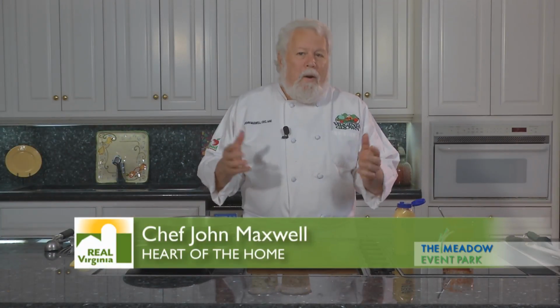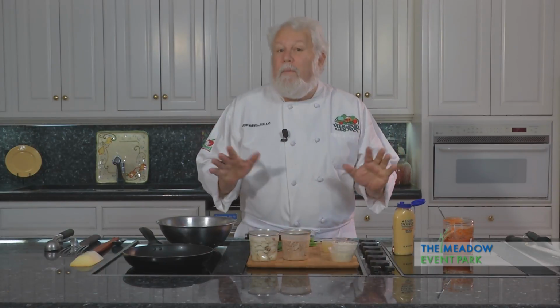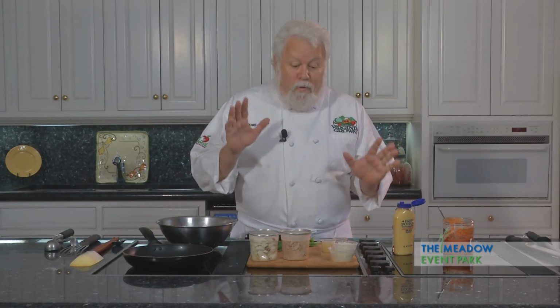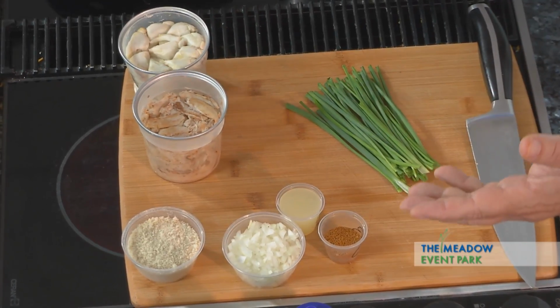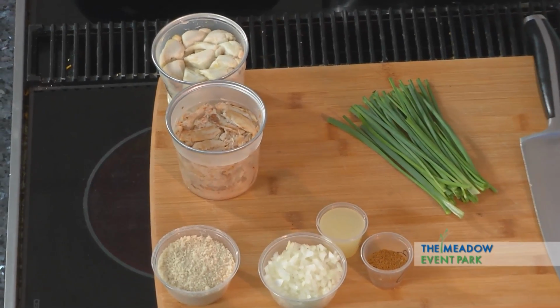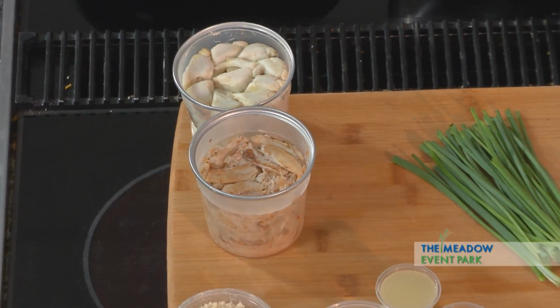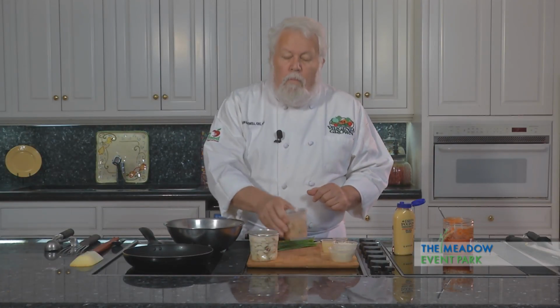We're here at Meadow Hall at Meadow Event Park in Doswell, Virginia, and we're getting ready to play with some really nice food. We've got a recipe tonight for Chesapeake Bay crab cakes. Now, everybody knows the best crab on the planet comes from the Chesapeake Bay, so we're going to be playing with that. The first thing we've got is a bowl here, and I'm going to throw my filler in.